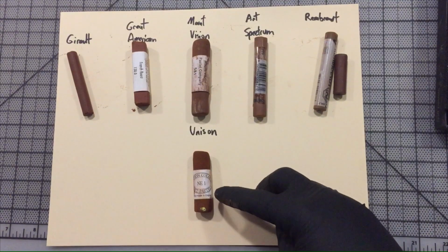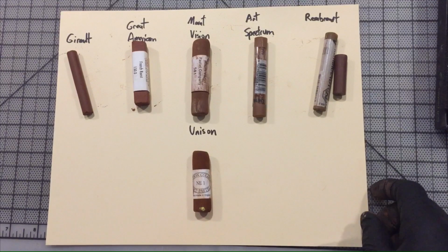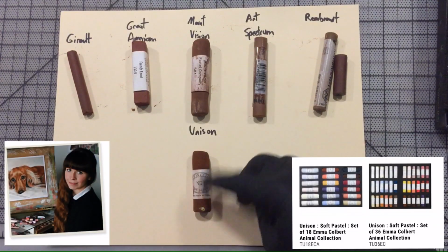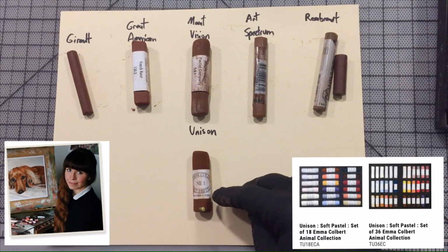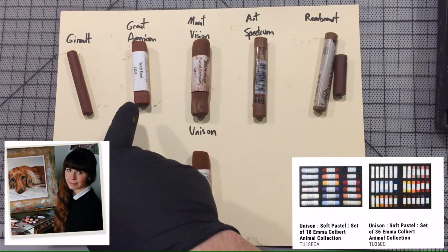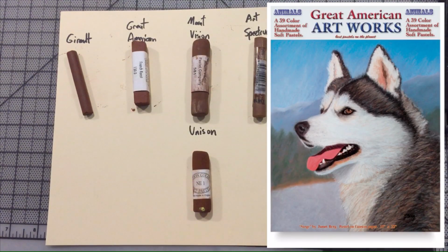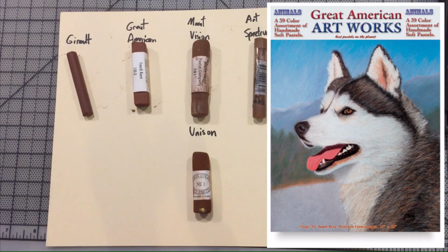And finally, we have Unison, a UK-based pastel. Also one of my favorites for pets. They have like a pet package that you can get for Unison that's really, really nice. Mount Vision does not have a pet package. Great American does, though. So these two have a pet-specific package, which I really like. So let's kind of compare how these look and feel.